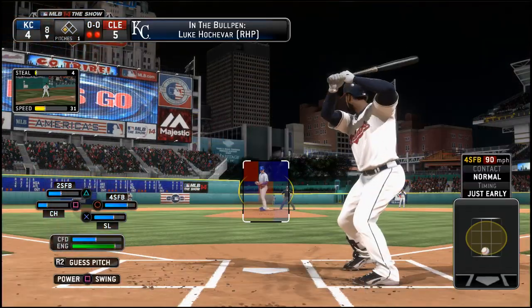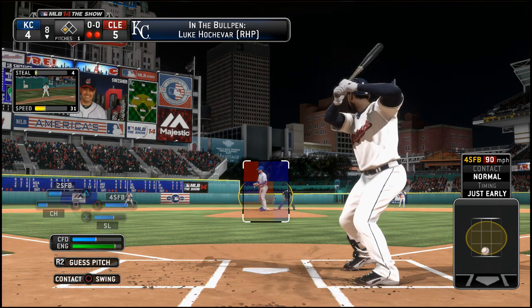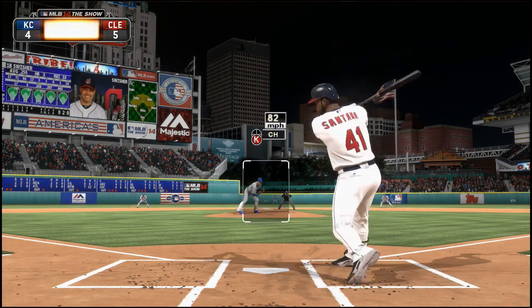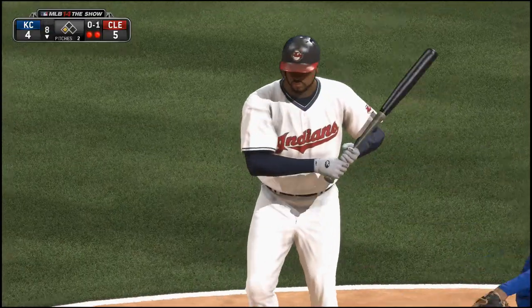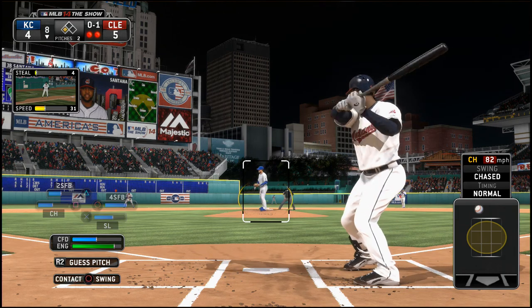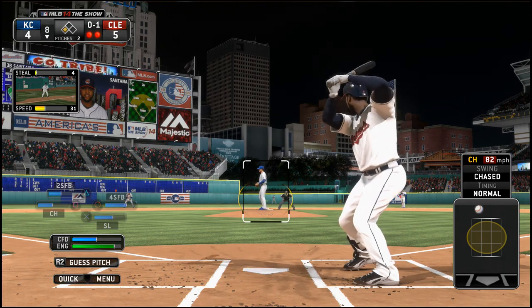Carlos Santana will stand in, trying to change his evil ways here. He is hitless in the ballgame so far. Swing and a miss at a first pitch changeup, nothing and one. Yeah, when that's upstairs like that, that's a pitch you've got to leave alone and make him bring something down.